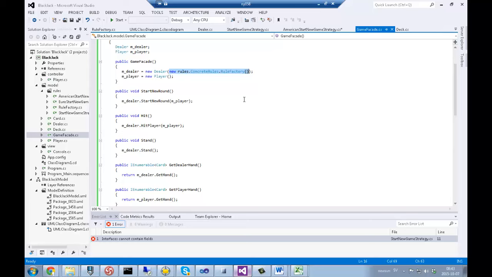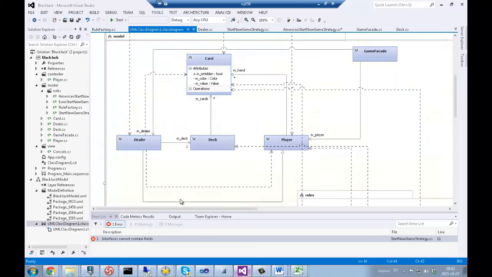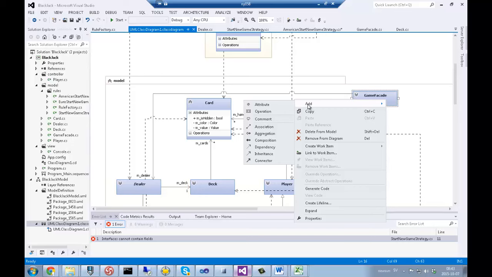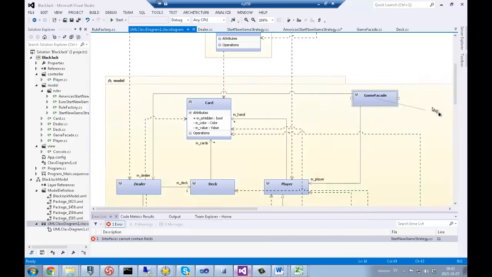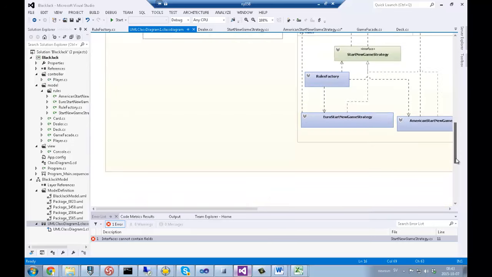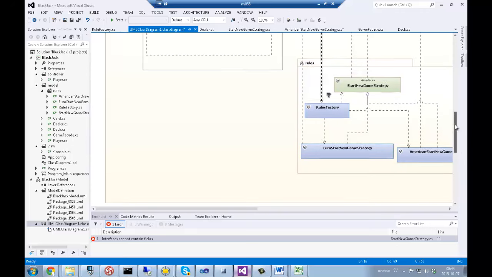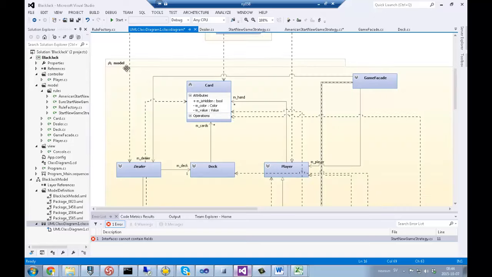We create a rules factory. And this means we should have a dependency to the rules factory. And what else do we have?